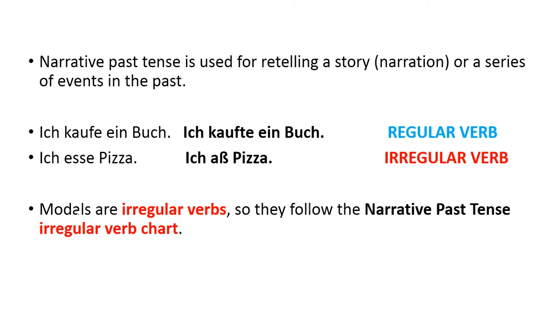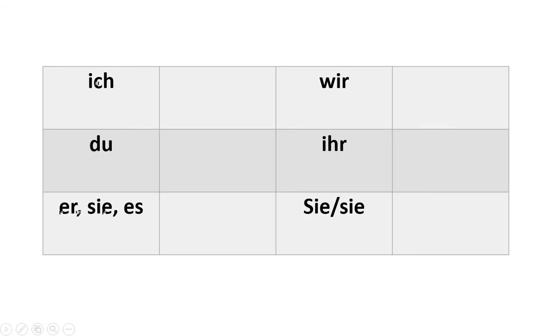So modals are treated much like the irregular verbs. So we're going to review the irregular verb chart and see what happens. So something a little bit like this. Surprisingly, the endings look very familiar to the t, test, t, ten, tet, ten endings of the regular chart. So let's just look at the endings.